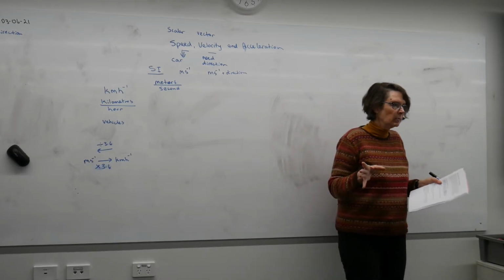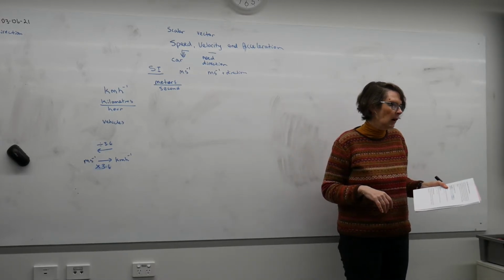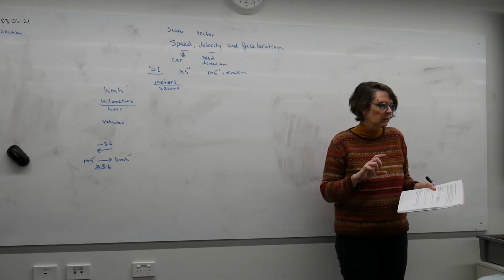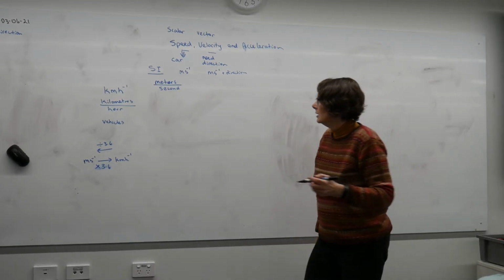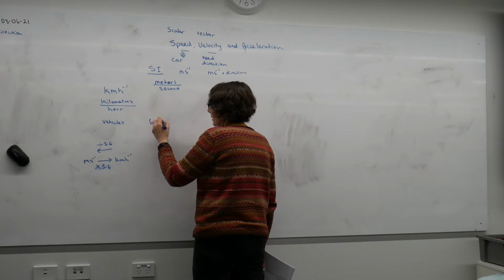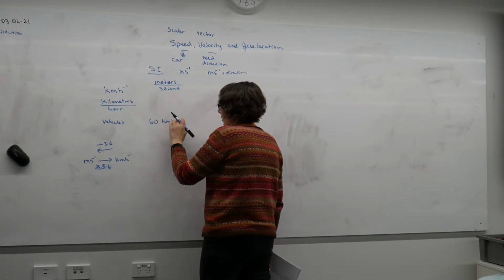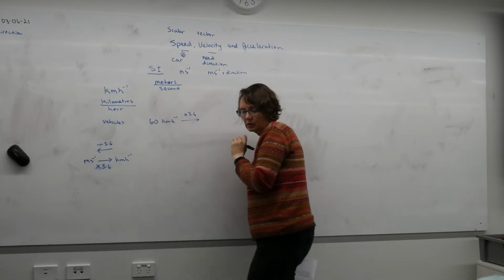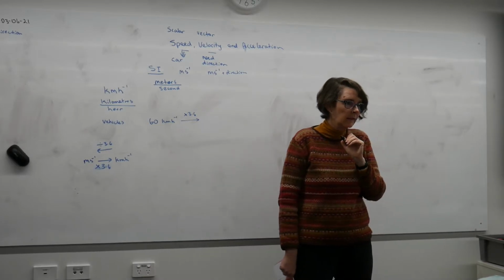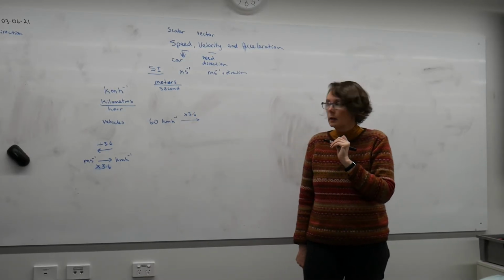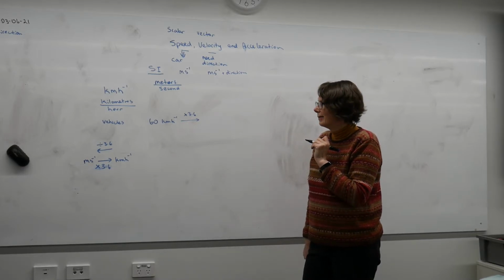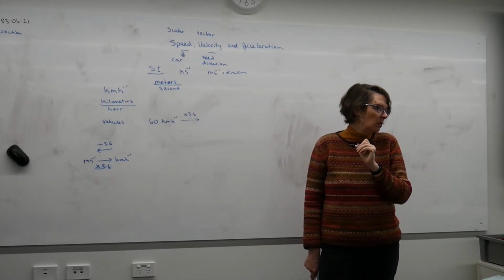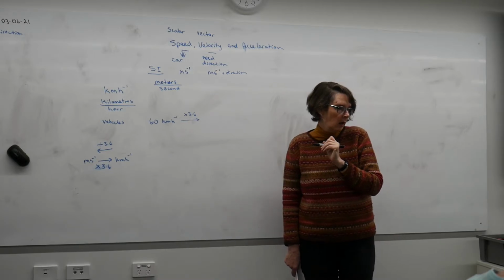If you remember the 3.6 but can't remember whether it's multiply or divide, you can apply logic to it. You can try it and see, does this make sense? If I'm travelling at 60 kilometres an hour, what would that look like if I accidentally multiplied by 3.6 to get to meters per second? What would that be telling me I'm going? 120 meters. 180. Like over 200. What's it actually? Has anyone got a calculator?